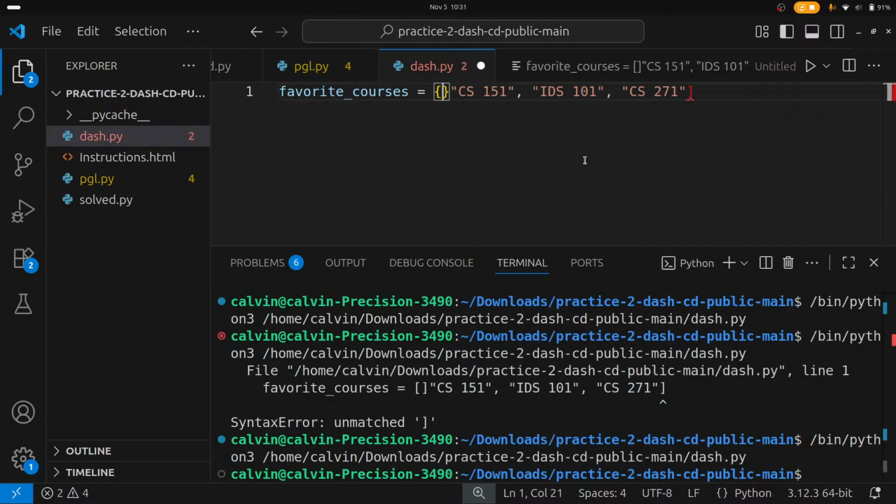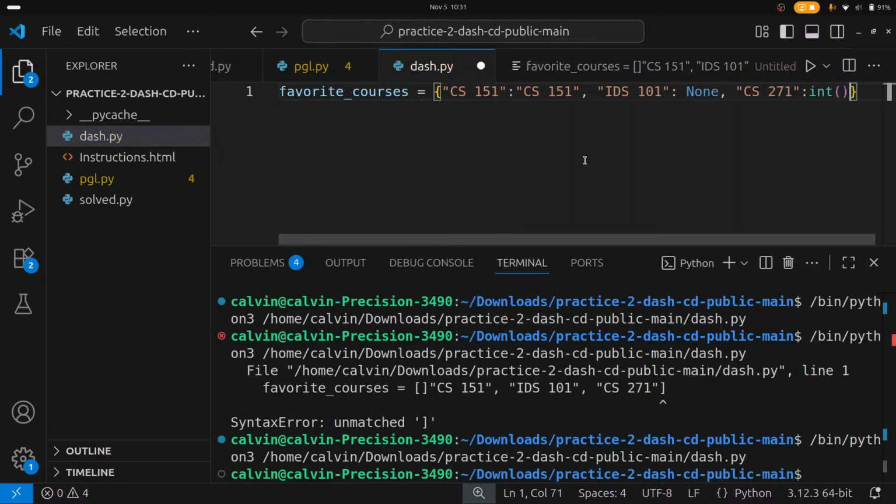And if we put this in a dictionary and we just wanted them to not be in order, these things are indexes. They're not the elements. So do you put in CS 151 again? Do you put in None for everything? Do you put in just an arbitrary integer?